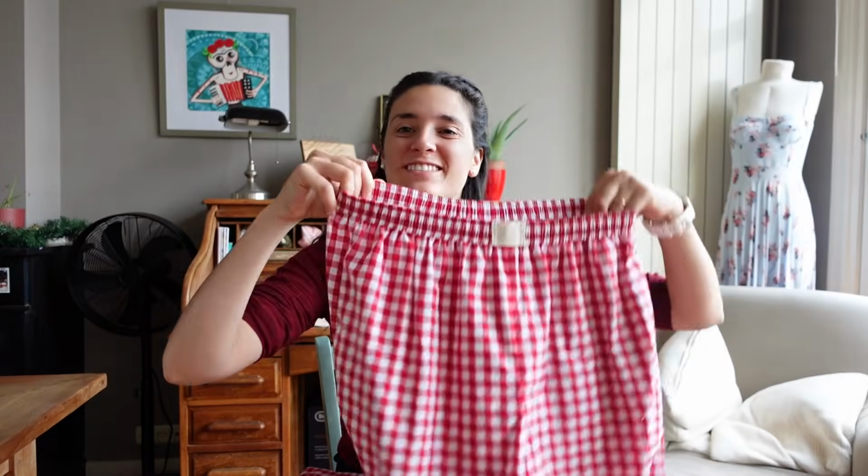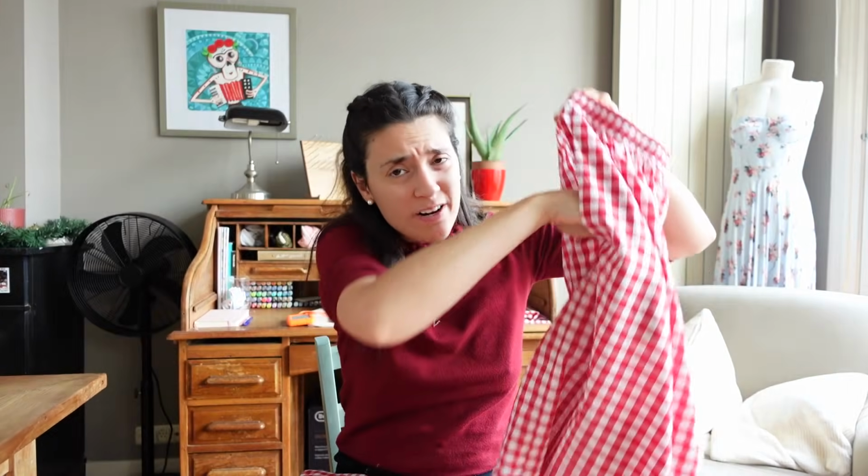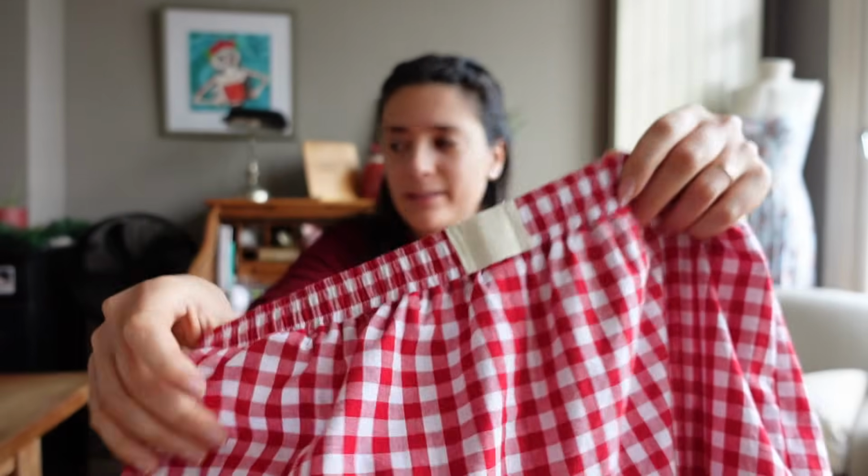I have the trousers here. They're so comfy, so nice. The pockets fit so nicely. You can fit anything in here. They are, oh my god, gorgeous. And the only thing I have to do is add my logo on the label, but that's something I'm going to do in the future because I don't have a stamp yet.